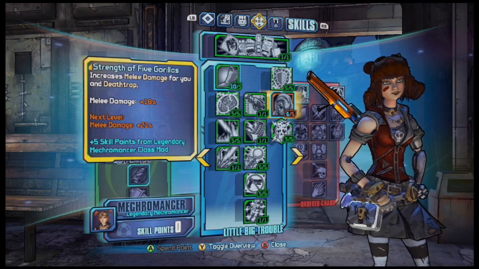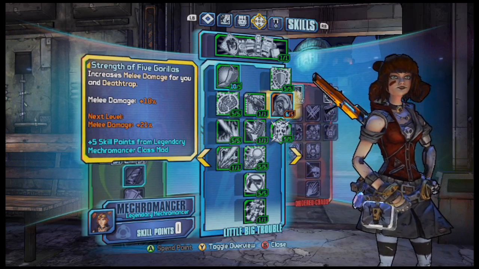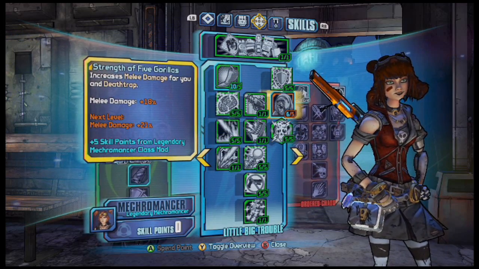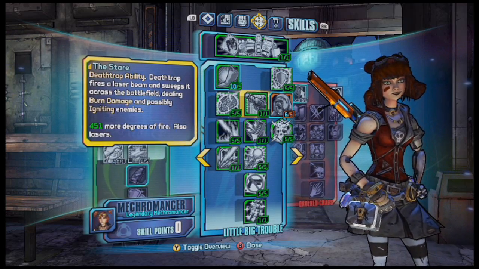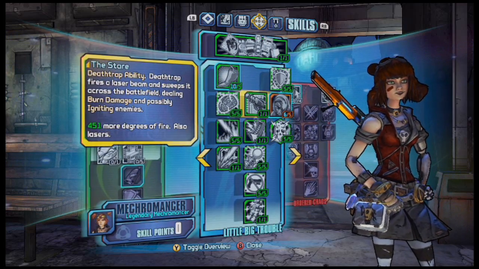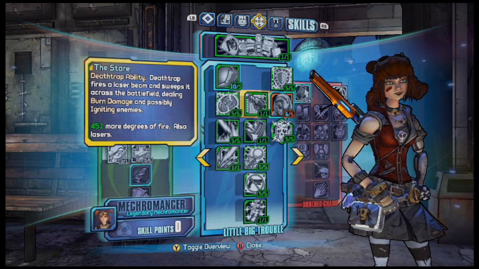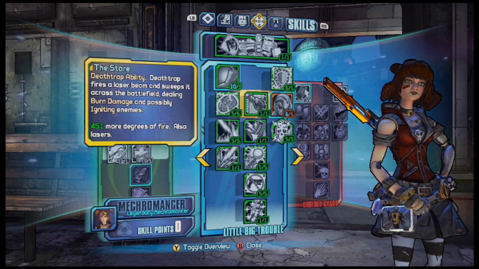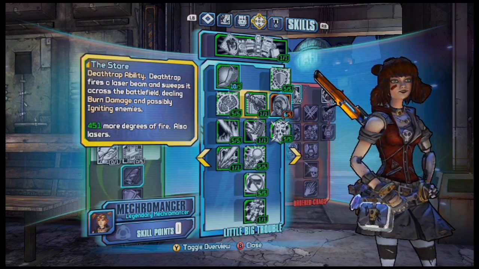I just put a couple points in this, because I just had extra points lying around. It doesn't really do much besides melee damage, which is good for Death Trap, but it doesn't really matter. The Stare has really nothing to do with electrocuting people, but it was only 1 point, so I tossed it in there. Death Trap will shoot a laser beam from his eye that lights people on fire.